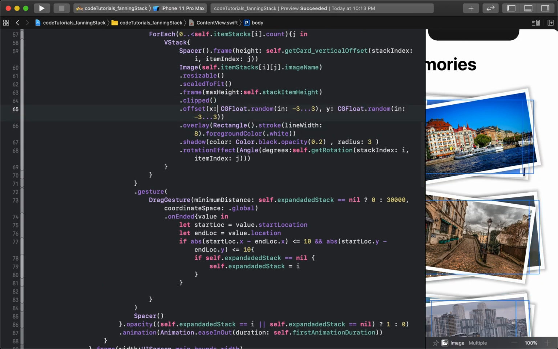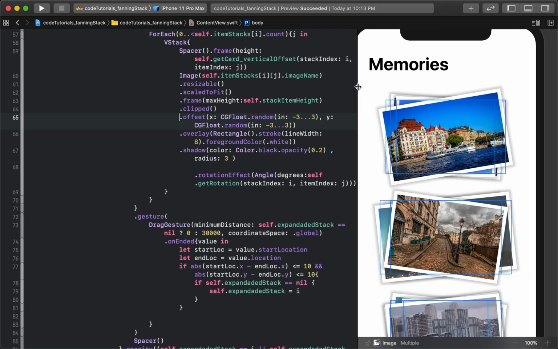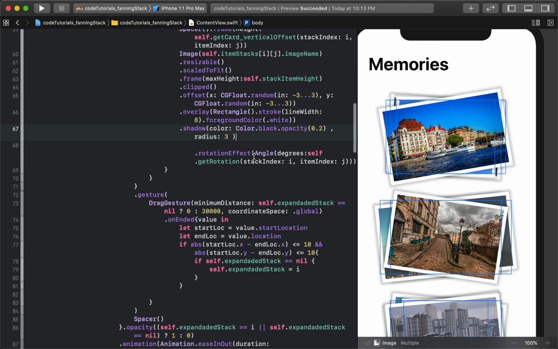Now, what is the point of the offset? So technically, if you can imagine, if I have this rotation and I toss onto it the shadow, they will all seesaw with one common point where all the shadows will add up and you'll get this really dark spot. So by giving a random offset of -3 to +3, it's something so subtle that your eye won't really see that it's there, but it's just enough to prevent all of the shadows from adding up at that crucial point. So I save that, okay, and that's the rotation. Everything looks good in there.